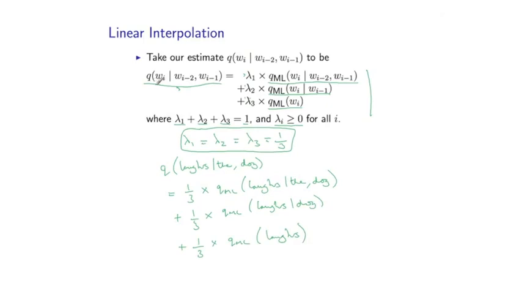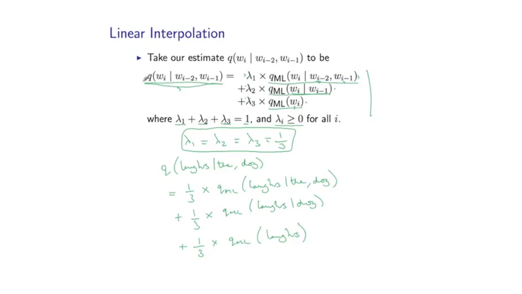So the motivation for this step is that in practice we end up with a new estimator which incorporates information from all three maximum likelihood estimates, and thus in some sense incorporates the strengths of all these three estimates. So we now have a new estimator which is sensitive to the previous two words in the context, but the estimator is also robust in that it does incorporate information from these more robust estimates at the bigram and the unigram level. So shortly we'll see how we can actually estimate these lambda parameters, again using some data.